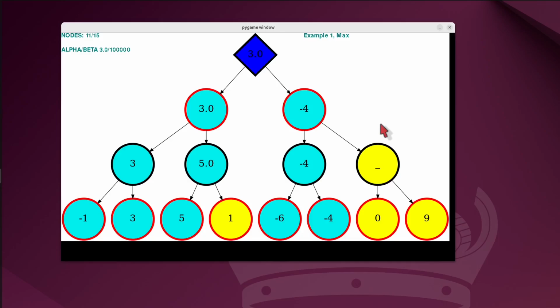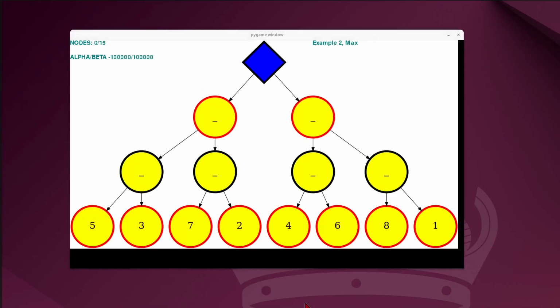So that was just the first example I wanted to go through, and you can see that actually you've saved 4 nodes doing that, right? You didn't have to look at 4 nodes, which you think could be a very expensive operation. It could be neural network evaluation, or even just a static evaluation. So we've saved about 25% of the work by doing the alpha beta pruning on this example. Let me just quickly move on to another example.